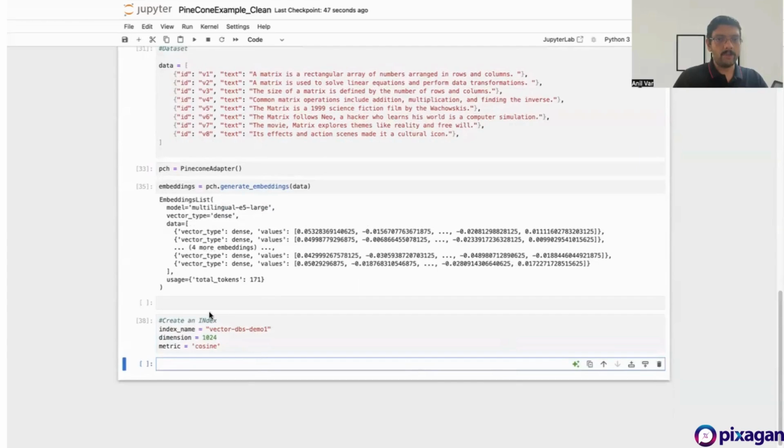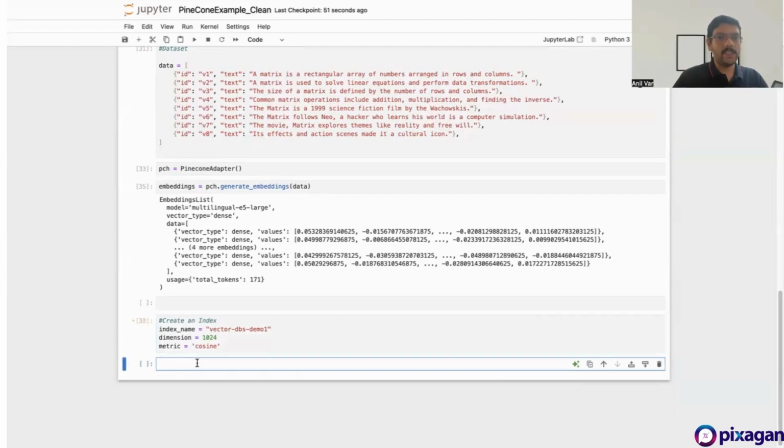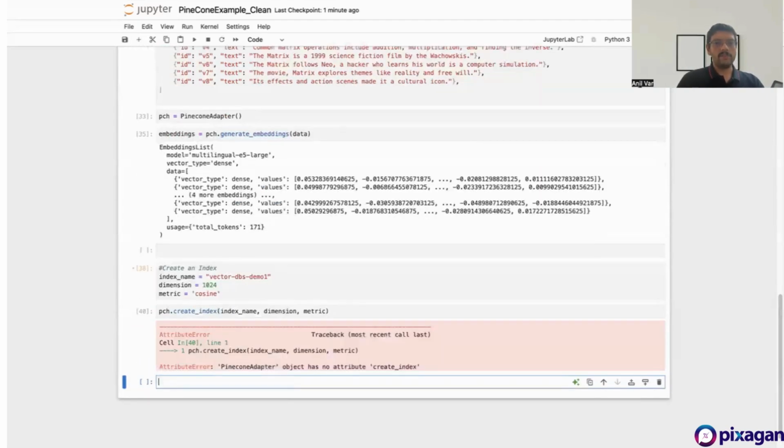And then what I'm going to do now is let's insert the vectors, right? So insert vectors. And what do you specify? You specify the index, you specify the dimension. Oh, I haven't created the index, right? Sorry, that's my bad. I got caught up. So first you create the index, right? You say index name, dimension, and the metric. So let's see if Pinecone can create it.